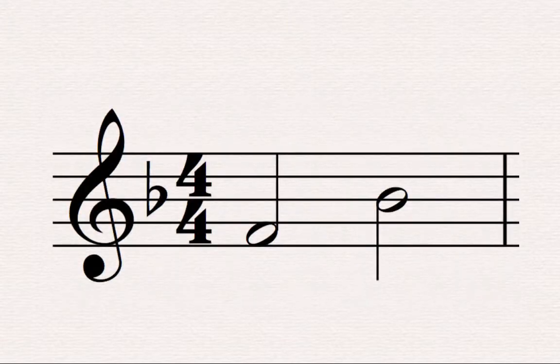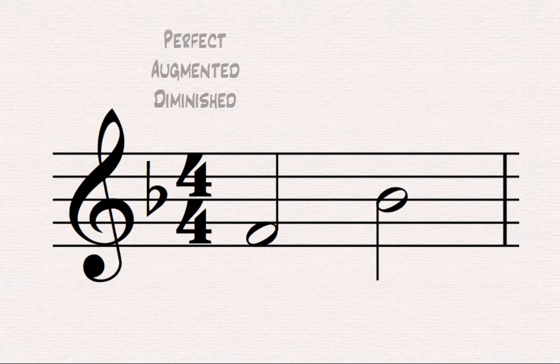The first interval we're going to look at is this interval between F and B flat. So notice here we are in the key of F, 1 flat in the key signature. And the way we figure out the number that goes with the interval is we just count how many notes there are in between the two, including the first and last note. So if we count up from the F to the B flat, counting both the F and the B flat, we see there's 4, so we call it a fourth.